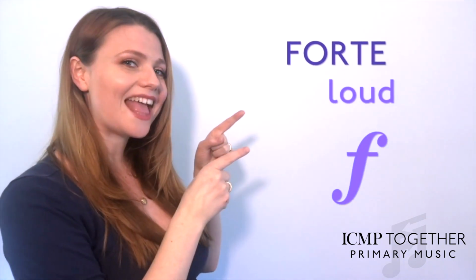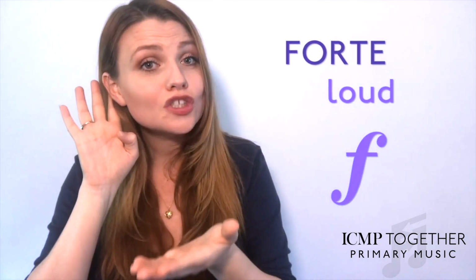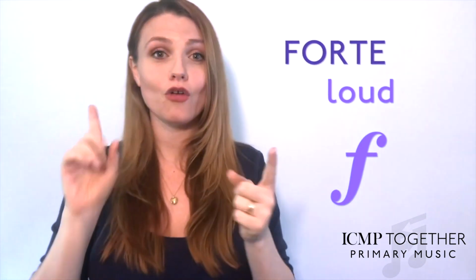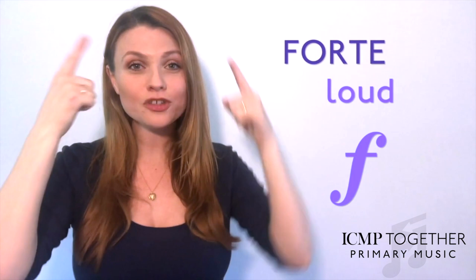So if you're singing loudly, you're singing forte. Forte, and it's got a little symbol, looks like this. Forte, can you say that word back to me? Forte. One more time. Forte, really good. I've got a little song, a little bit of a song that can help us remember that singing loud is called forte.